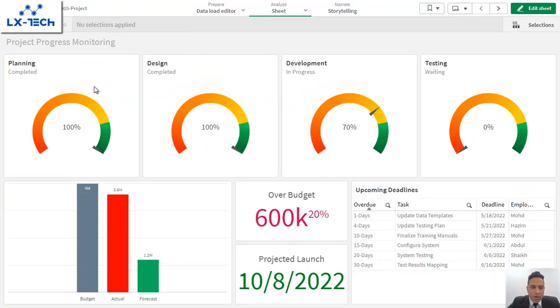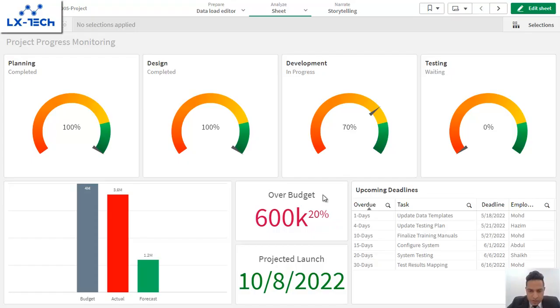This is a project progress monitoring screen where you can see, for any specific project which you have chosen from your initial dashboard, that planning is completed, design is completed, development is in progress, testing is not done yet. So this can also be represented for an individual project.